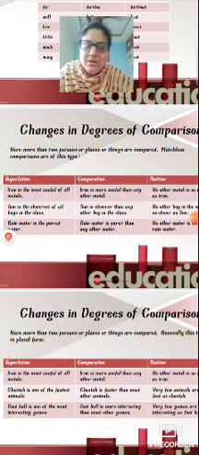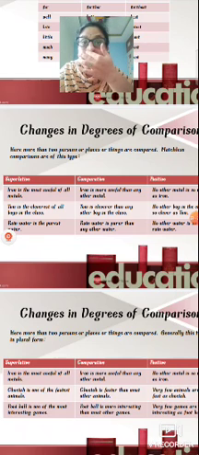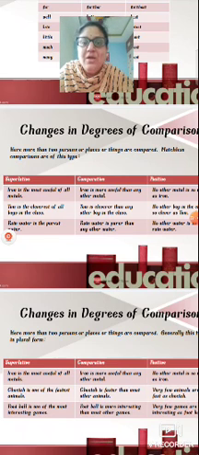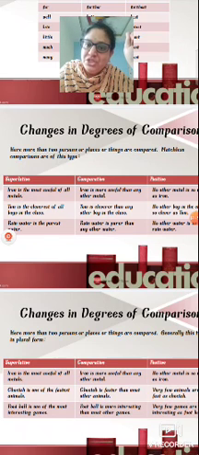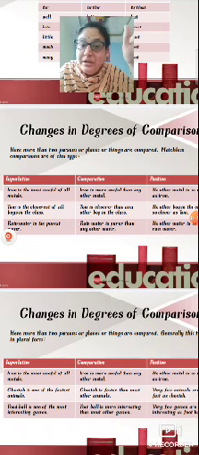In the exams, he will give the positive and ask for the comparative, he will give the comparative and ask for the superlative, and he will give the superlative and also ask to change the sentences into the positive. So he will give the positive and ask to change into the comparative and also the superlative, and he will give the comparative and ask to change into the positive or the superlative, and he will give the superlative and ask to change into the comparative or the positive, right?